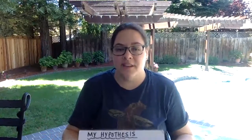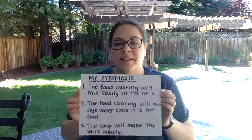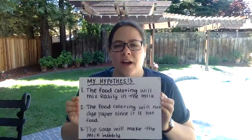So I think when we put the food dye in it, it's just going to mix right away, and it's not going to stay in one place. So that's my first hypothesis that we're definitely going to check. My second hypothesis is that after we're done, we're going to actually take some of that watercolor paper and dip it into the milk and take it out to see if it's going to dye our paper.